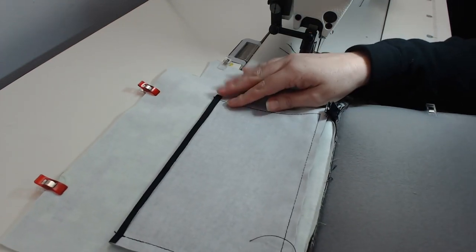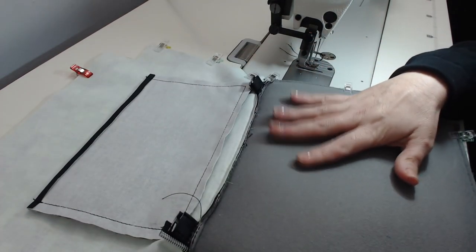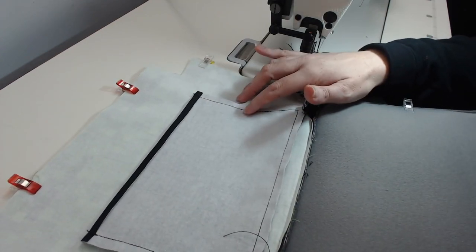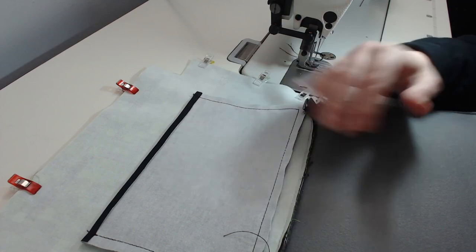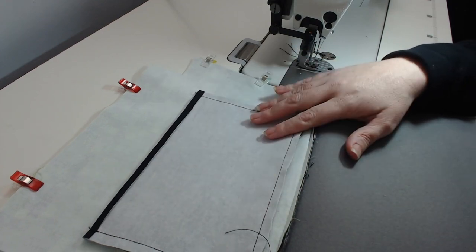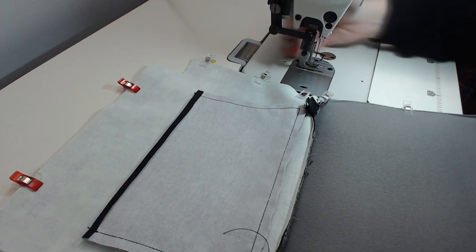The pattern says to sew the lining at 5/8 inch seam allowance and the exterior of the bag at 3/8 inch. The ones I made before, I did a 1/2 inch for the lining and 3/8 for the exterior, and that seemed to work pretty well. The lining isn't really baggy or anything, but I'm going to give the 5/8 inch a go for this one and see how that works out.